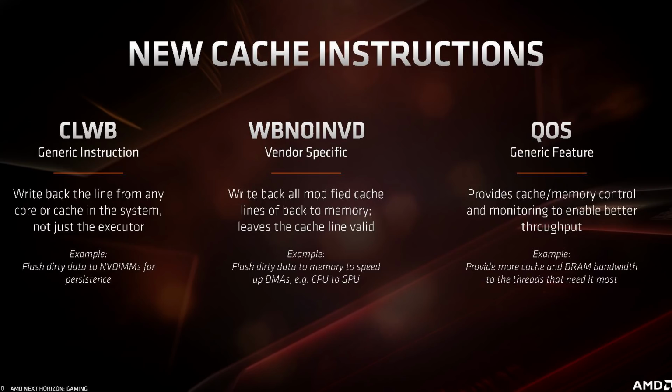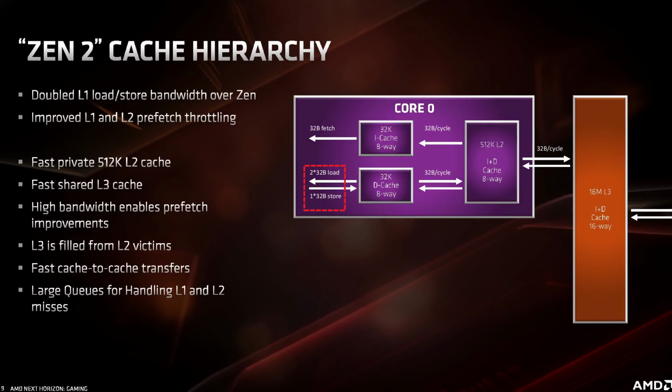The cache structure was also overhauled. Level 2 cache is the most similar at 512 kilobytes per CPU core, so that means each CCX has 2 megabytes of level 2 cache, or up to 4 megabytes per chiplet. The level 1 instruction and data cache is 32 kilobytes per core, which means that compared to older Zen architectures, we actually see the instruction cache halved, but made 8-way associative. This is combined with double the micro-operation cache and other tweaks.